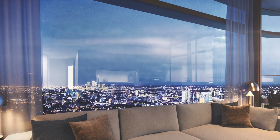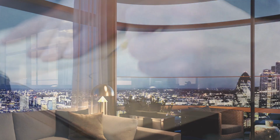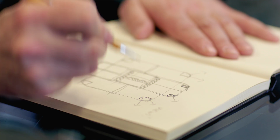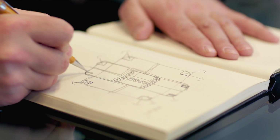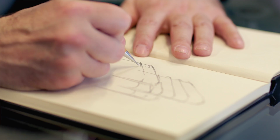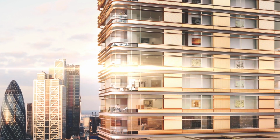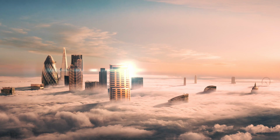In this setting, we really try to make sure that every apartment has almost a panoramic view. The simplest way for us to achieve that was curving each of the corners of the building. Because we've stretched the center part of the block, quite unusually, we have 8 corners, 8 apartments, and every one of them has a curved corner. Every one of those curved corners has a panoramic view of the city. The detail comes from that very simple starting point. We express the curve. That gives us the louvers, the connections, the metallic feel, the reflectivity. All of that detail comes from that simple concept.